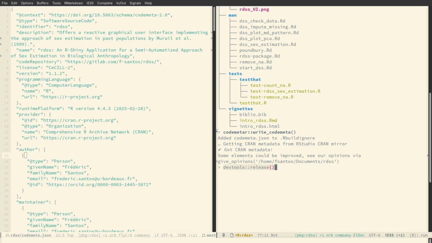Well, the good news is that this function will automatically check whether your codemeta.json file is up to date, I mean, contains the same metadata as your DESCRIPTION file. And it will warn you if this is not the case. So you'll never forget to update your codemeta file when submitting to CRAN.